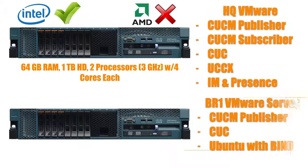I've got another server at the BR1 site running a Communications Manager Publisher virtual instance and a Cisco Unity Connection server virtual instance. If you have this two-server approach, I suggest you install some flavor of Linux along with a DNS server like BIND. The reason you absolutely must have a DNS server is that when you install the UCCX server, it demands and checks to make sure you have one — it even does a reverse DNS lookup — so you cannot get your UCCX server installed without it.